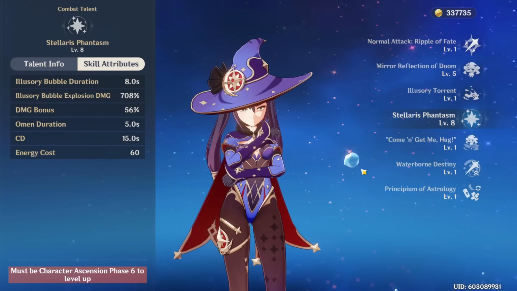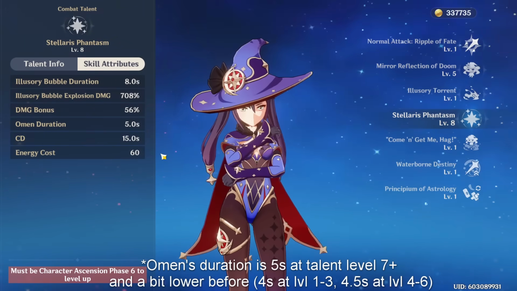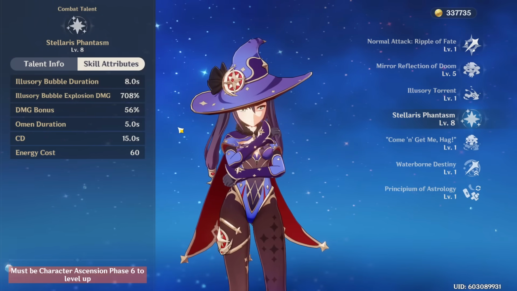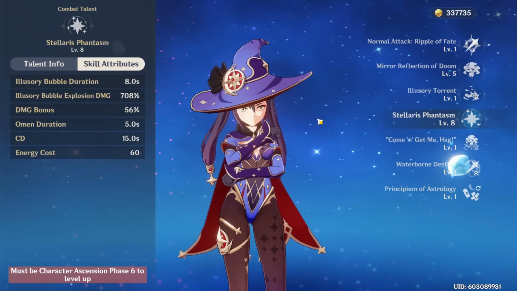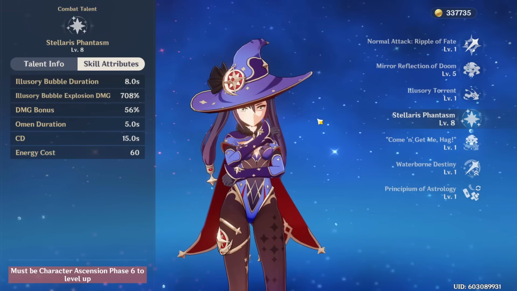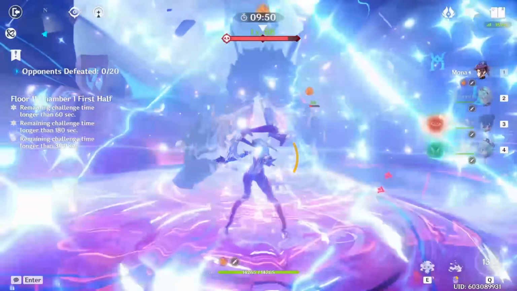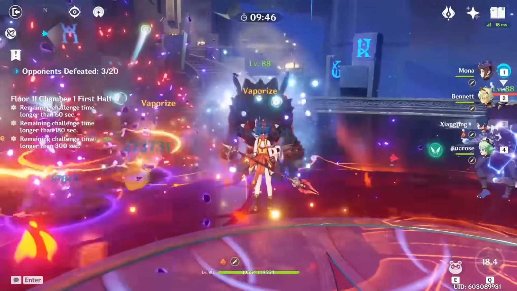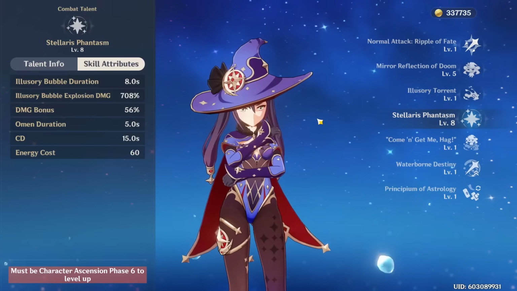The omen, which is the damage buff, the duration of it, the 5 seconds that it shows here on the talent menu, will start once the bubble is popped. So that can be important to know if you want to maximize the duration of this damage bonus, which is once again a pretty big part of her kit. In general, when you use this burst, you want to apply whatever element you're using at the start before you even use this burst. In a Vaporize team, it's important for you to use pyro at the start, then use Mona's burst, which will apply hydro, removing that initial pyro, and then allow you to vaporize your burst because it's the second part that actually does the damage. It's the second part that you want to vaporize.